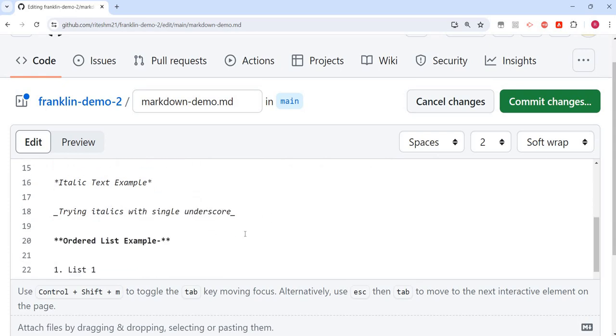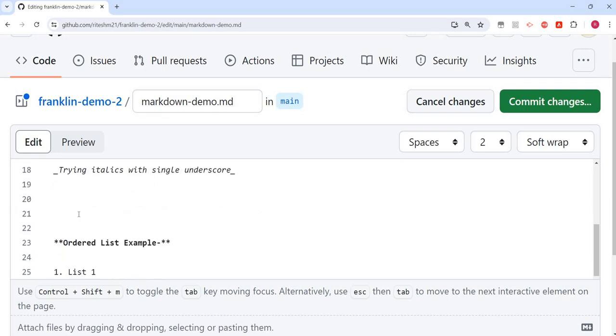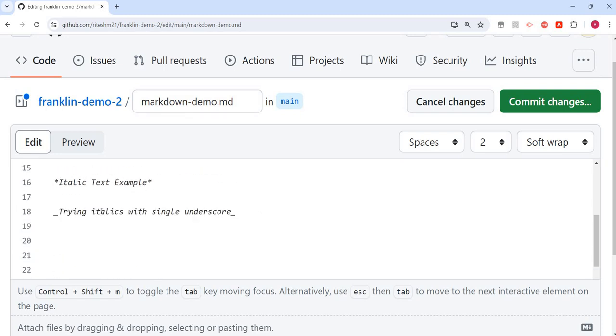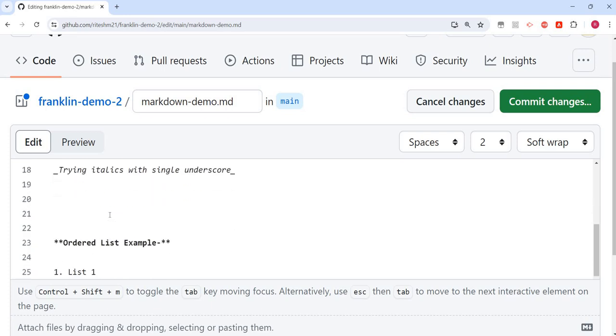And I think a combination will also work. For example, if I want a word to be bold as well as italic, I will use 2 stars for bold and 1 star for italics, so 3 stars in total. This is my bold and italics example.